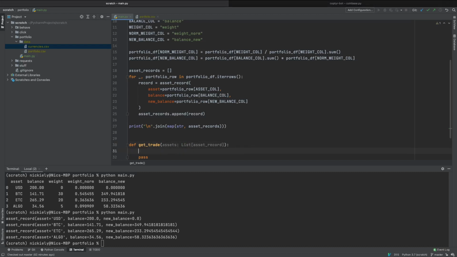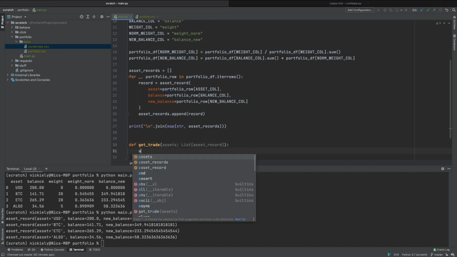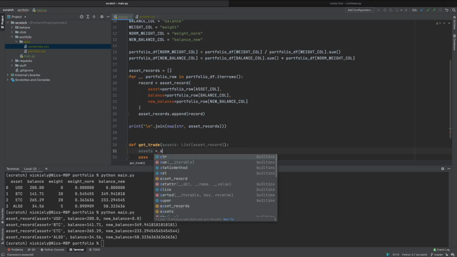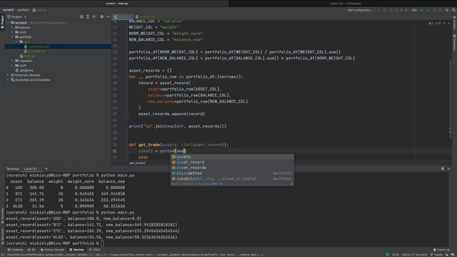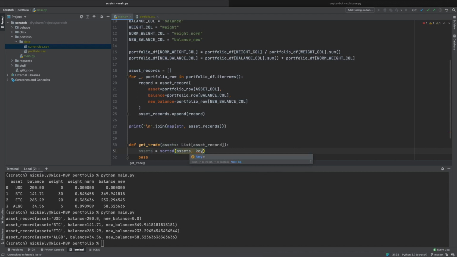So here we want to order our assets, sorted, our existing assets, and then we're going to sort. So for a given asset record, we want to use the balance as a dot new balance.